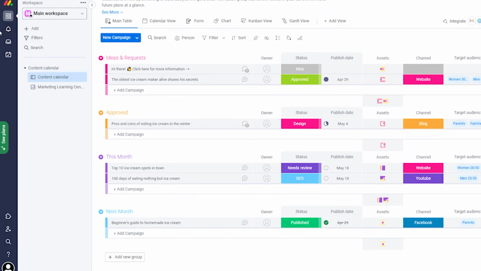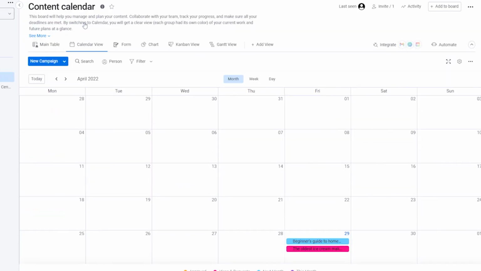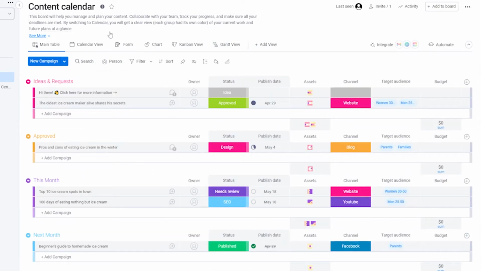And here you can find the notifications, inbox, my workspace, and below that, you can find applications, invite members, search everything, help, and your account. And on the top, you can find the main table, calendar view, form, chart, Kanban view, Gantt view, and add view. So I'm gonna go with main table.